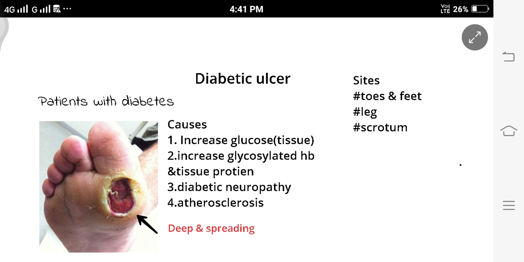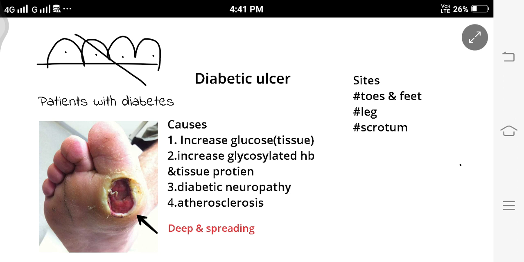What is called an ulcer? An ulcer is a break in the continuity of the covering epithelium due to the death of the cells. Suppose this is your epithelium, there is a break in its continuity, then this will lead to the ulcer, and this will lead to the death of the cells, and cell death in the skin and the mucous membrane. This will all lead to the ulcer. So this is the normal definition of the ulcer.